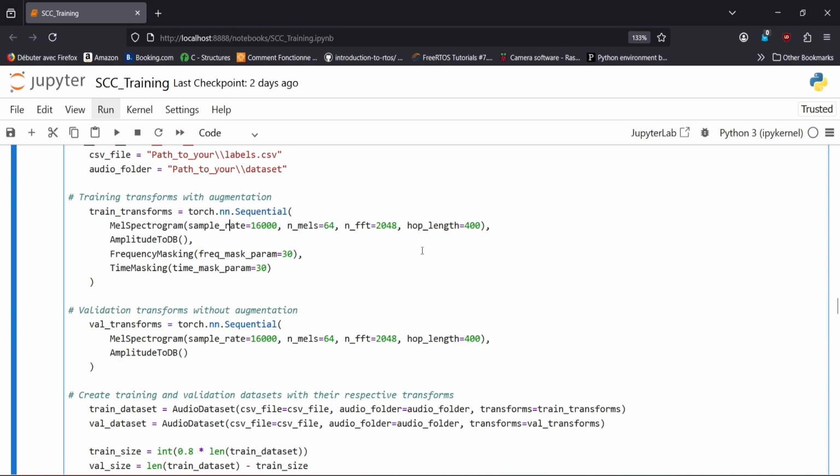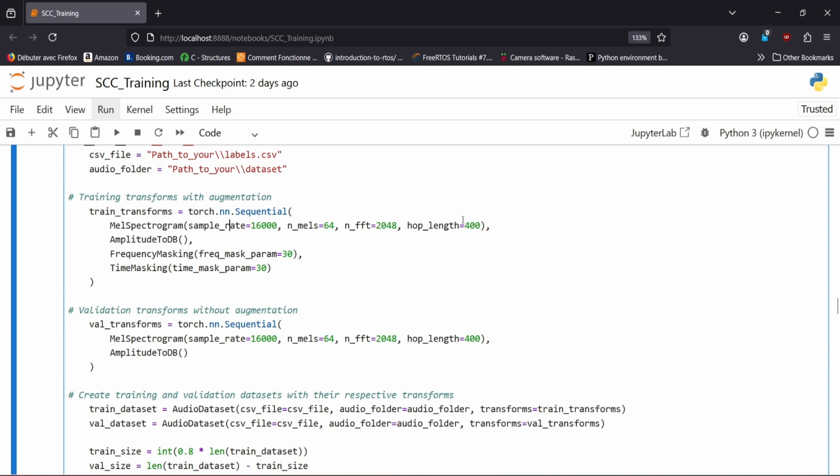And you have the hop length, which is the way the frames are constructed, the way the frames are sliding to create the entire Mel spectrogram. Typically the value of the hop length is usually NFFT or window size divided by 2, because what's important when you create a Mel spectrogram, or any spectrogram for that matter, is overlapping. You typically want 50% overlapping.